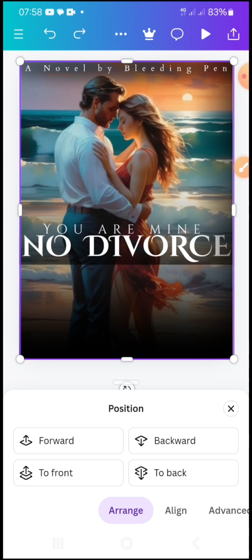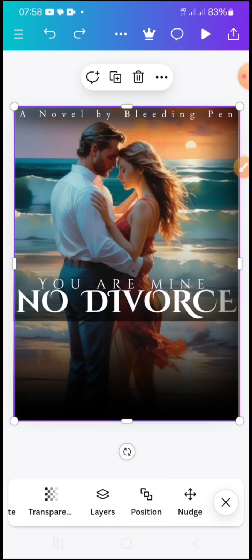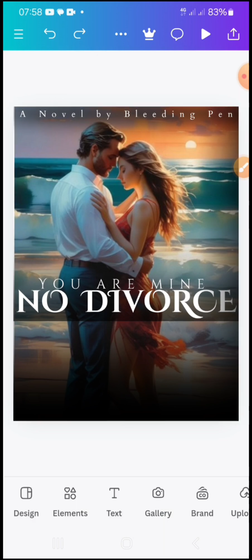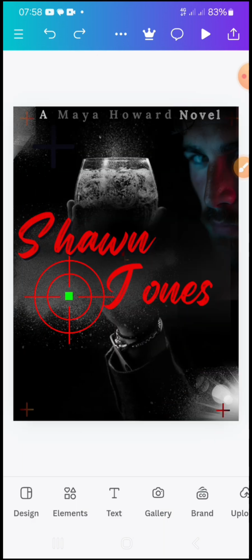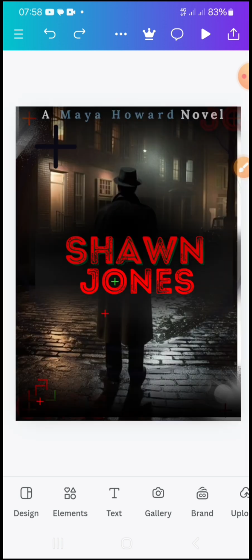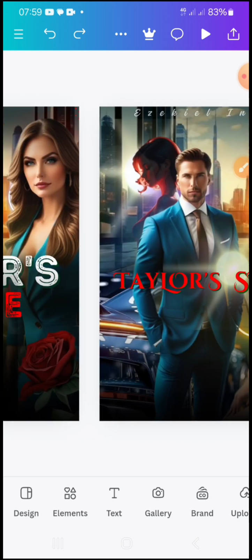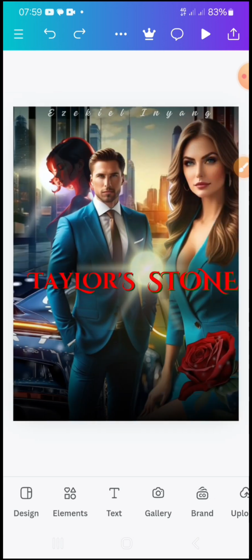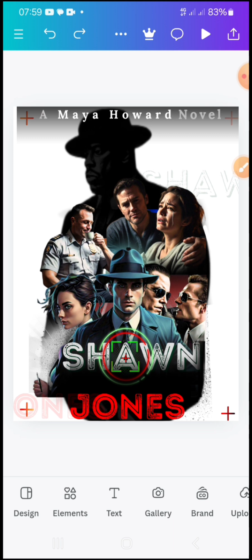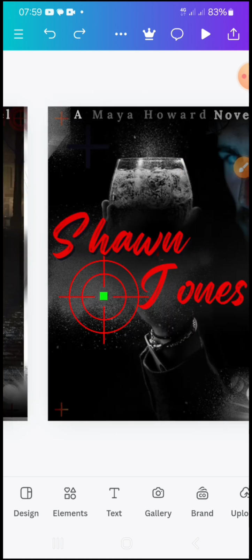We're good to go. So if you want to walk around, see my previous designs, it's fine. Let me show you my previous designs. I have previous designs here. Very simple, classic designs. This particular design is a bit tricky. It's more advanced, but it's very easy. If you have the basic knowledge like I showed you earlier, you can also do stuff like this. These are designs I did for my books. This one is the very recent one I did. So that's all for that.